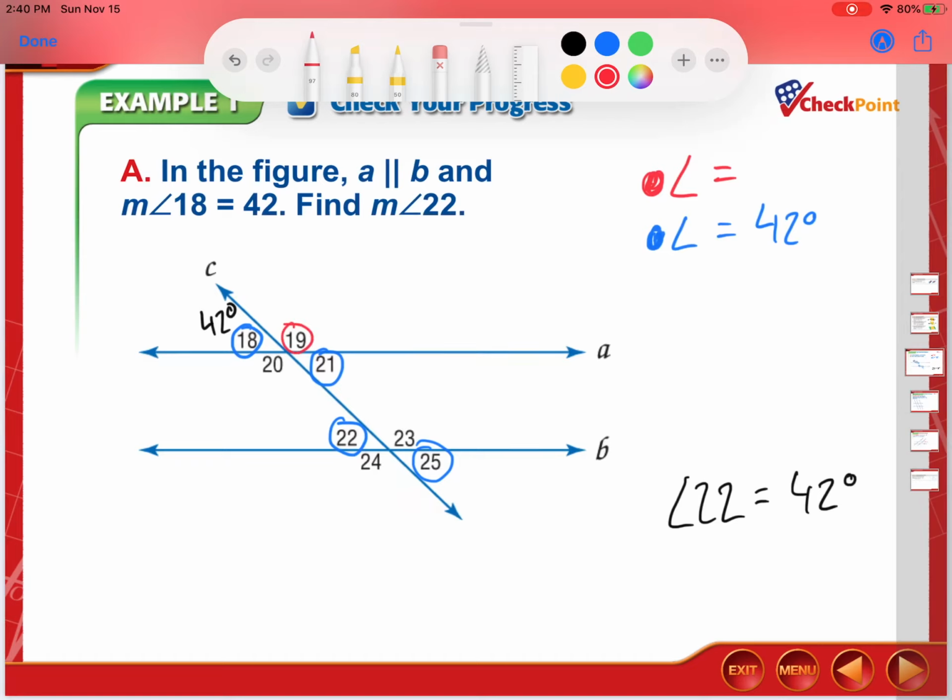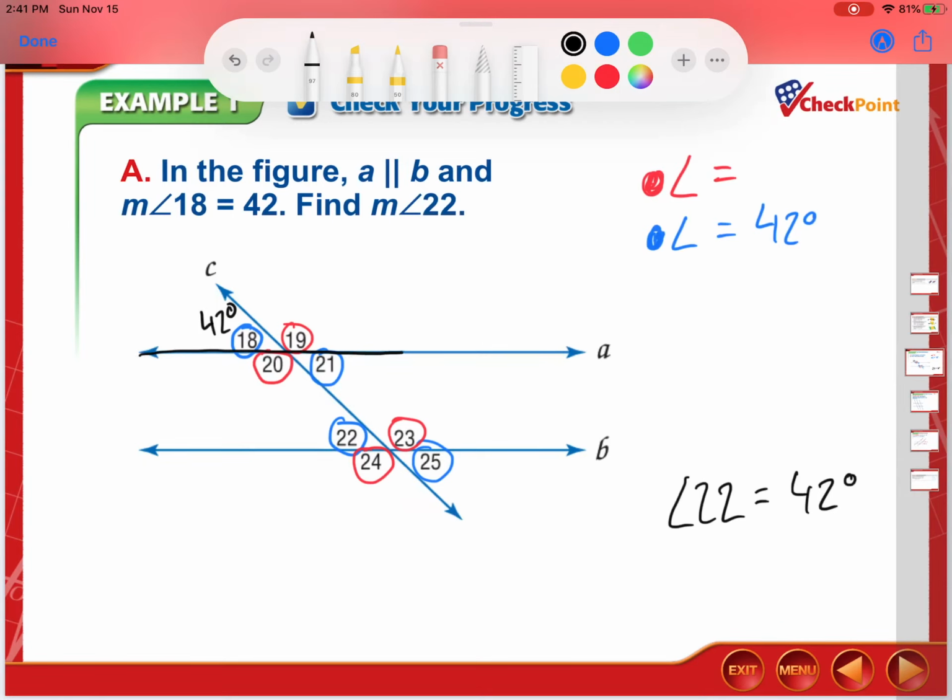Right away, I see 19 is an obtuse angle. So I'm going to circle 19. I know 19 and 24 are the same because they're alternate exterior. 19 and 23 are the same because they are corresponding angles. And then I can say 20 and 24 are going to be the same because they are corresponding angles as well. Now comes the tricky business of finding out exactly what those red angles, our obtuse angles, equal degree-wise.